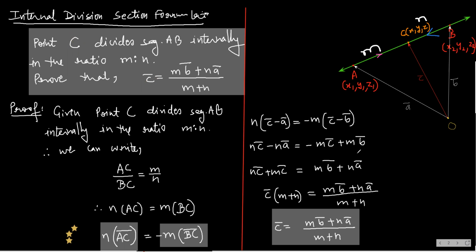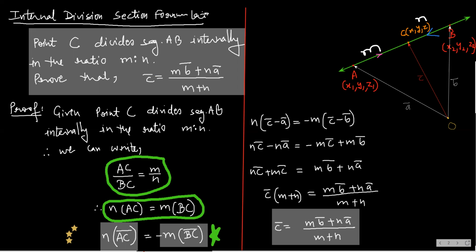But before that, I want to make one more thing very clear. Okay. So let me first make that thing clear. See, here I wrote AC upon BC as M upon N. Remember, here AC upon BC as M upon N. Now in this equation, everything is number. And here also, everything is number. But the vector started coming from here. And since the vector started coming from here, you had to make choices for their direction. You had to take account of their direction.